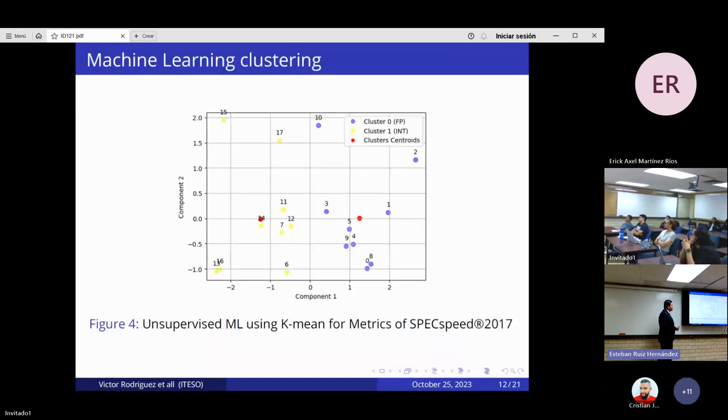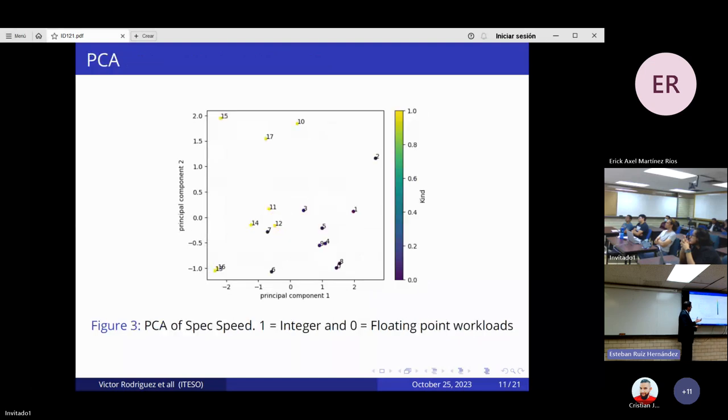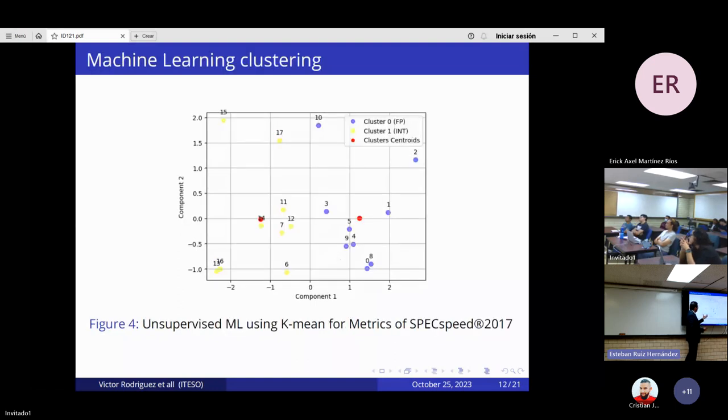When we apply a basic unsupervised machine learning method, in this case K-means with the two-dimensional PCA, it detects the centroids and creates two clusters, cluster A and cluster B. This is the result. Then we had the question: how do I determine which is which? Remember that we assumed that, despite the fact that it was SPEC CPU 2017, I don't know whether this is floating point or integer. I know because I'm proposing the data, but assume that I received this data and have no idea about the workloads. That would be the case if someone used this in the industry or in a future application.